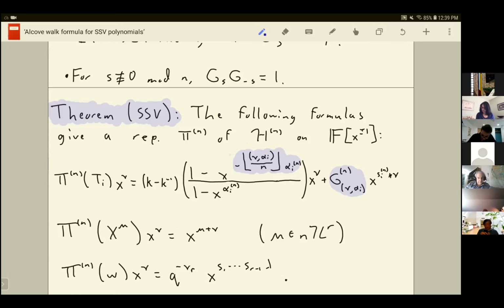And second, in this exponent up here, we have this weird floor happening. This makes sense because what this is telling me is that this term is only going to affect the powers of x by multiples of n. So the second term permutes, and the first term only affects by multiples of n. But it's really not easy to see just by looking at this that this is a well-defined representation. Definitely not. So what they did instead is, similarly to the basic representation case, they constructed some induced representation and then took a quotient so that things worked out nicely.